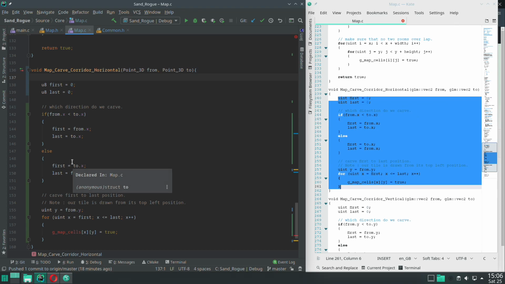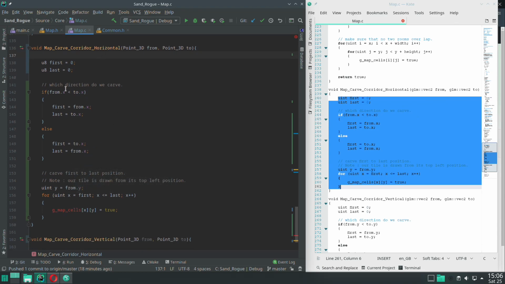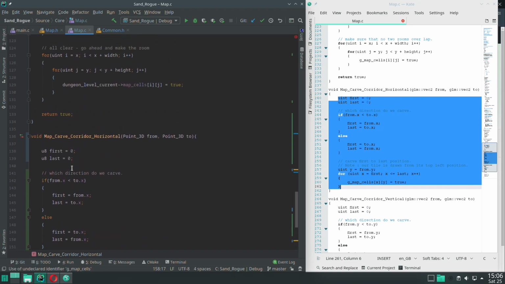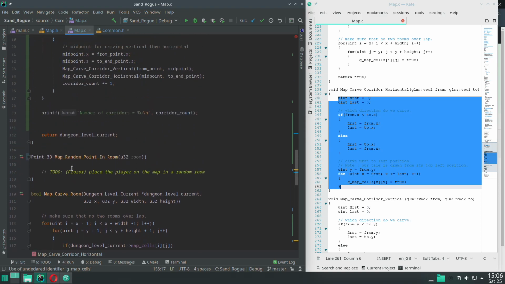Yeah. That's fine. In the horizontal, we're just dealing with the X's. Sorry, the Y's. Z's. God, I'll get to it soon. It's here. It's Z. That's a Z. Oh, look! Map cells. Who would have figured?